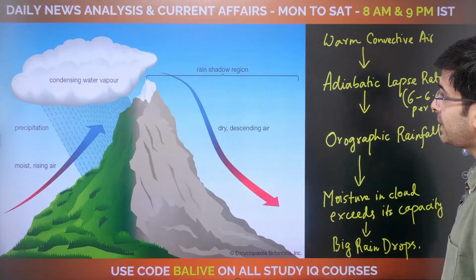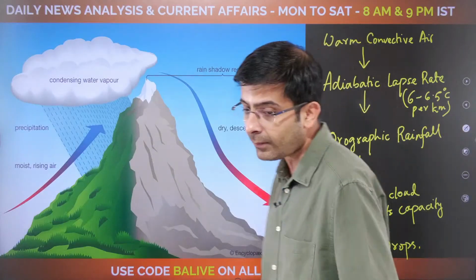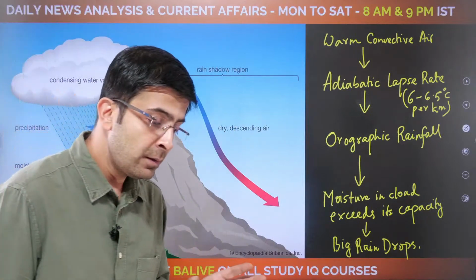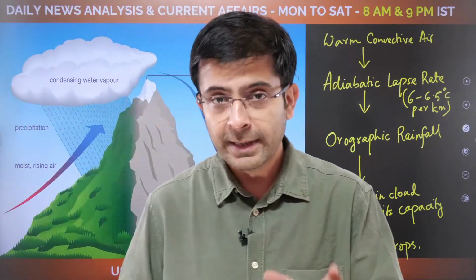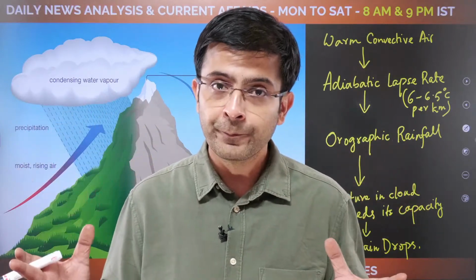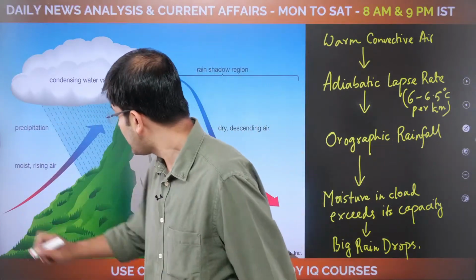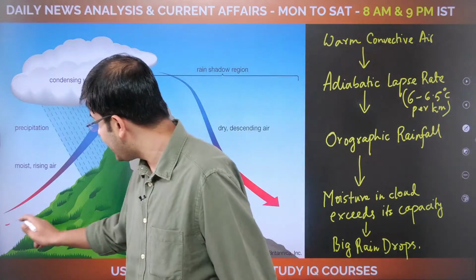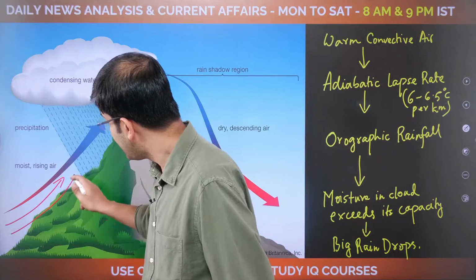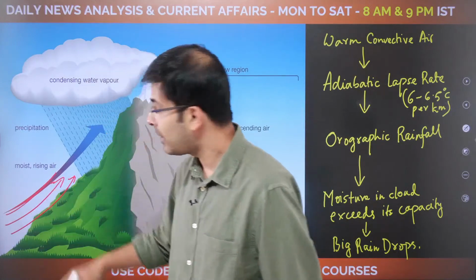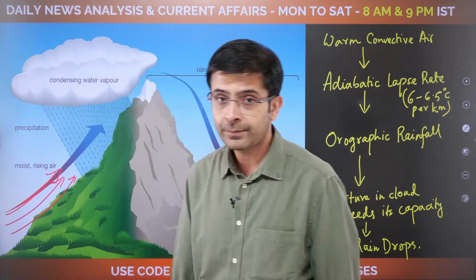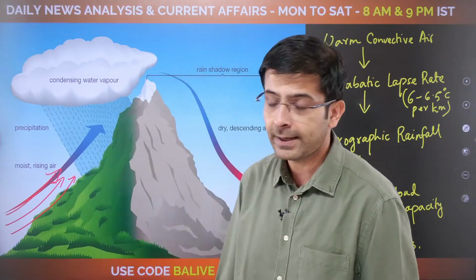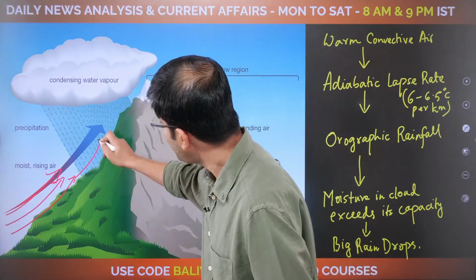Let's look at the process now. So what happens? 2 minutes or less, you will understand. Monsoon laden winds. Monsoon laden winds are what? They carry a lot of moisture. तभी तो बारिश होता है. So these winds, okay, let me get a red pen first. So the monsoon laden warm convective winds, here they come. All right. Now these winds are fast. Now what happens? Once they hit this feature, rocky feature, this hill, they start going up.